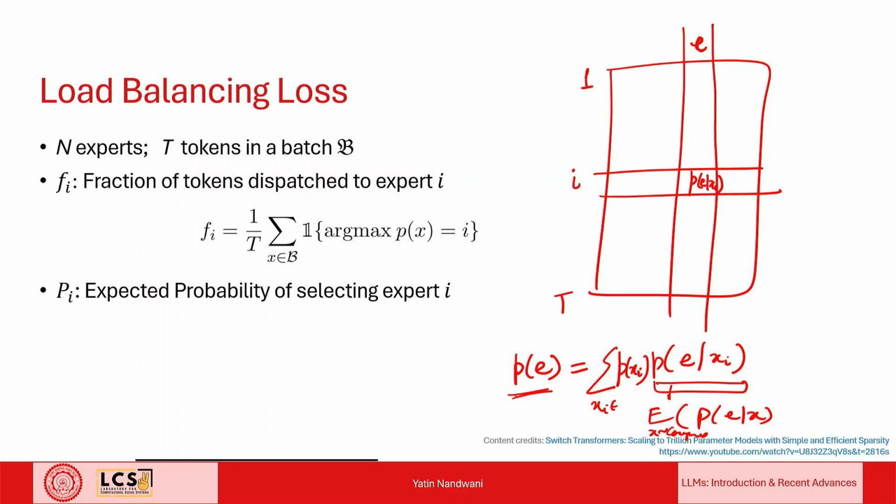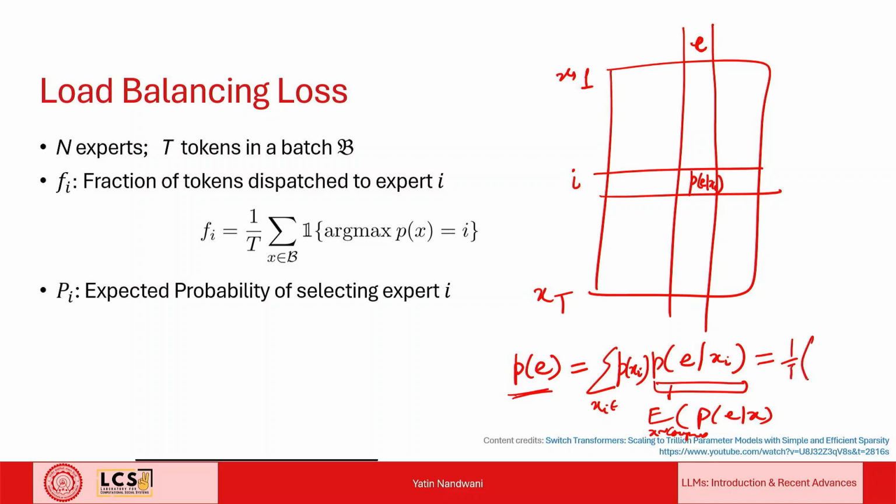So if you have to empirically estimate the expected value, what do we do? Typically, if you have to estimate the average or mean of anything, you sample randomly. You take a sample and select some IIDs. You select, let's say, 1,000 samples and take a simple average of those 1,000. And here we have T samples, X1 to XT. We have T tokens. So how will we compute this? What will be an empirical estimate of this?